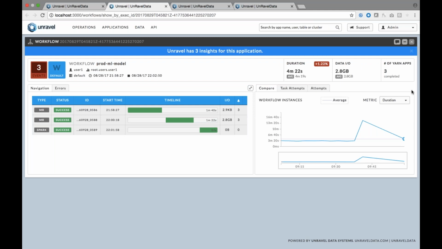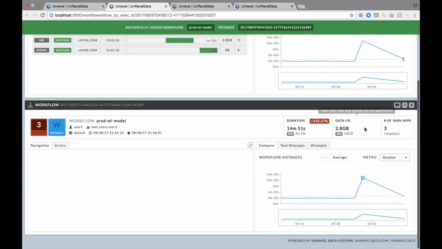What I'll show today is, when you have these repeatedly running applications, a very common problem is, hey, my application was running fine. As you can see here, it was running in 4 minutes, but suddenly today it had a major change of performance, right? This troubleshooting of performance changes and unpredictable performance takes a lot of time when you are operating Spark and other systems in production. In Unravel, trying to understand what happened and troubleshooting it is very easy.